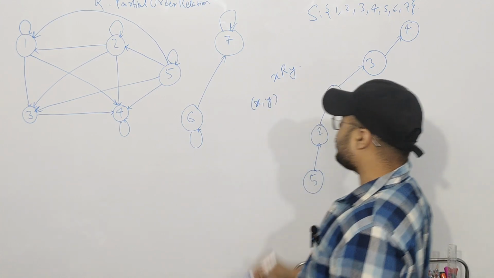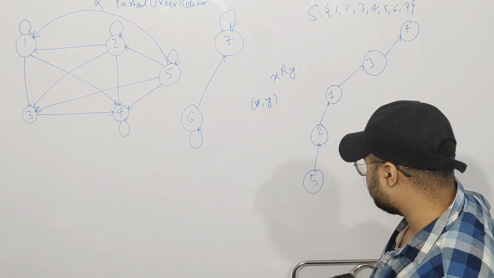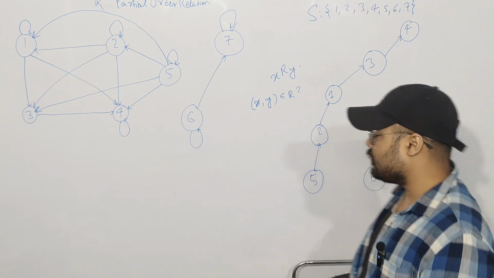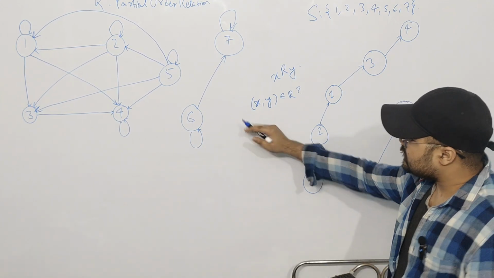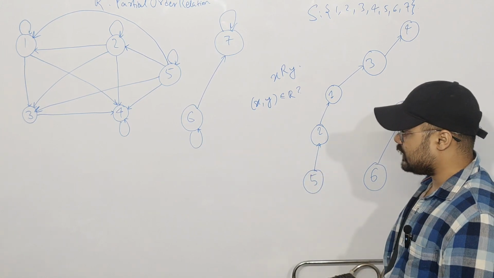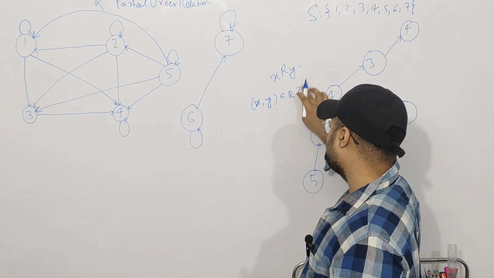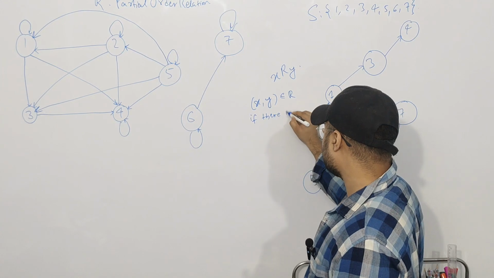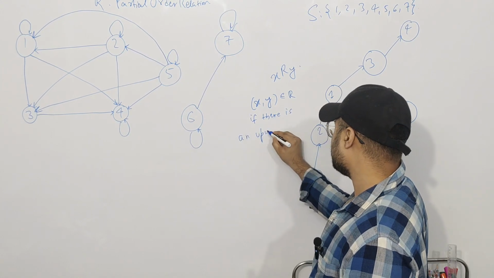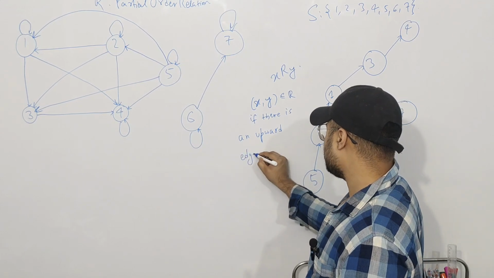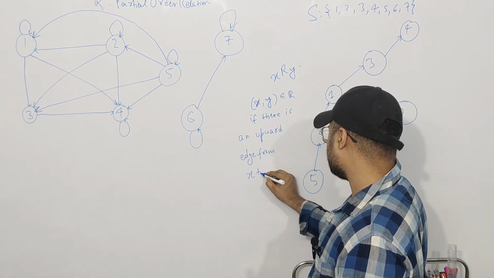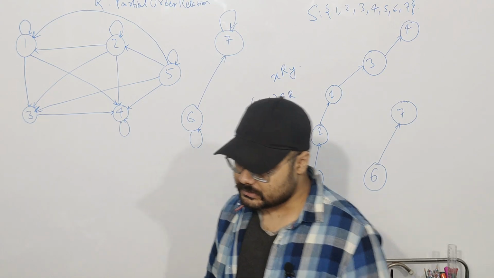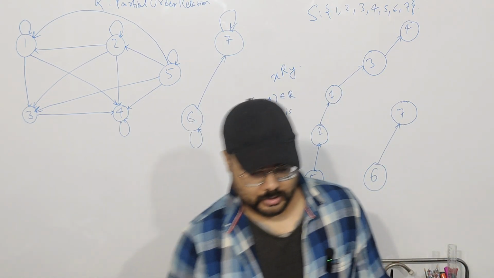Or if an ordered pair X and Y is given, and it's a set membership problem, kind of, you can say whether (X, Y) belongs to R or not. This is what you have to find out. Then from the Hasse diagram, you just have to see if there is an upward edge from X to Y. If there is an upward edge from X to Y, it means that X is related to Y. Anyways, we will again get back to partial order relation, poset, lattice, and other things. Right now, in this video, we will talk about the equivalence relation.